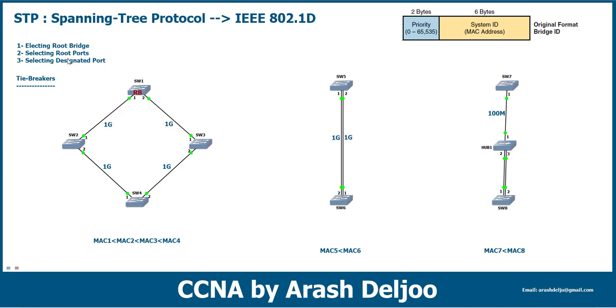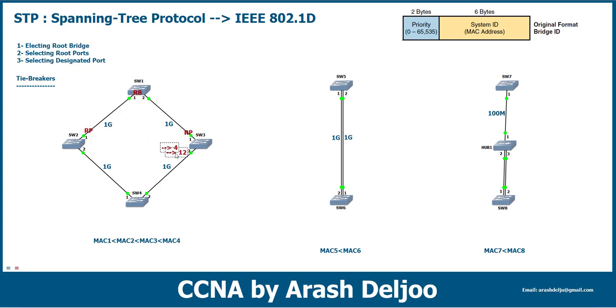For selecting root ports, we need to find the cost of the interfaces for reaching the root bridge. Here in switch 2 we have two ports, port 1 and port 2. The cost of port 1 to reach the root bridge is 4. You know that a 1 gigabit per second link has a cost of 4, and here we have a 1 gigabit per second link. Because of that, from port 2 we have a cost of 12. So now we can say port 1 is the root port. So easy. Also in switch 3 we have the same condition. Port 1 has a cost of 4 and port 2 has a cost of 12, as you can see. Because of that, port 1 is the root port of switch 3.